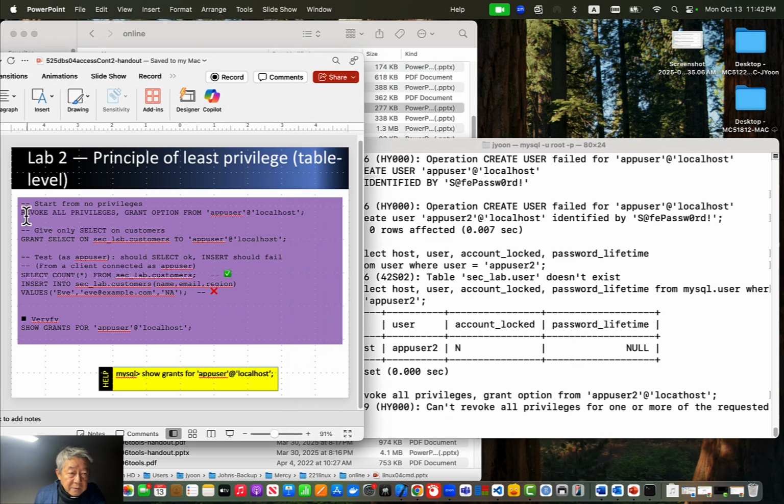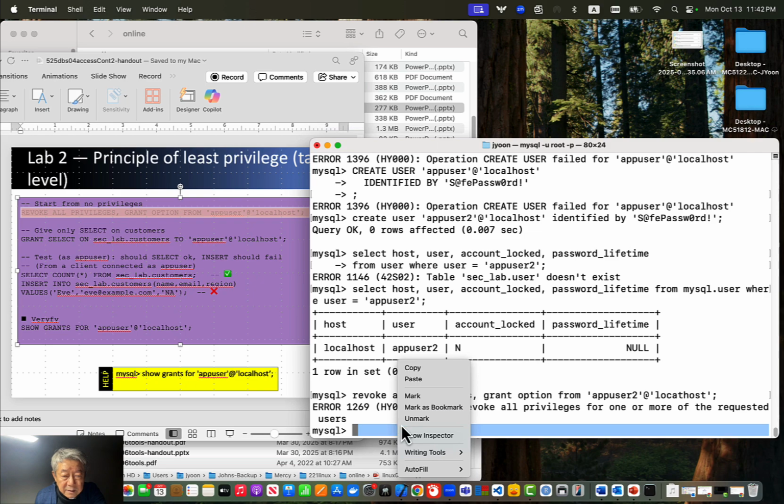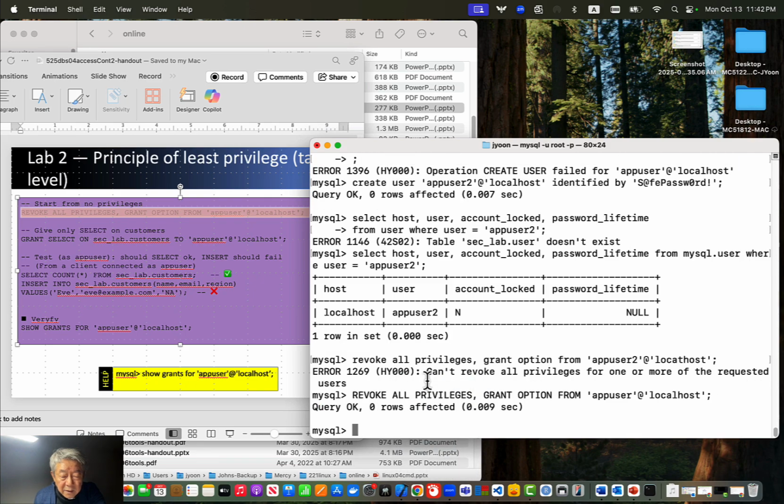Let's see if I can copy this and paste. Oh, maybe there is something missing. Oh, localhost here, because of that. Okay, typo. After I revoke any privileges from that user that I created, I grant select privileges to that user.